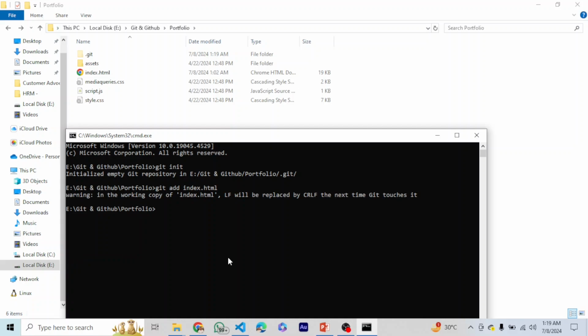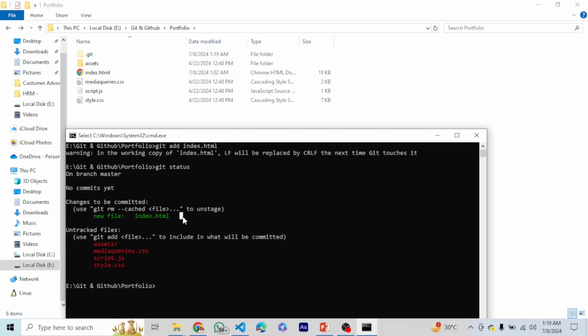So you can always check the status of your Git repository by the git status command. So you can see here index.html has been added to the staging area, and all of the other files like asset, media queries.css, script.js, styles.css are still untracked or not added to the staging area.